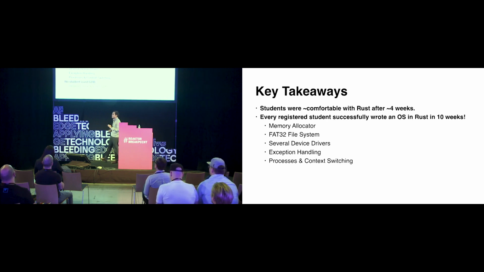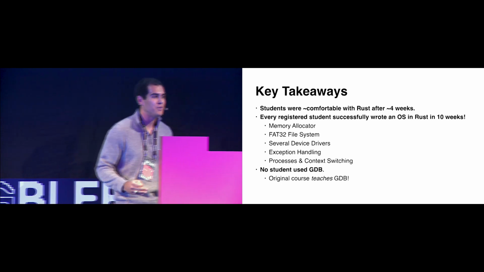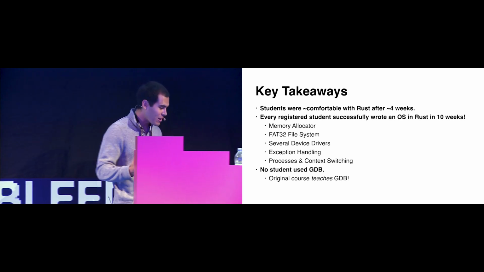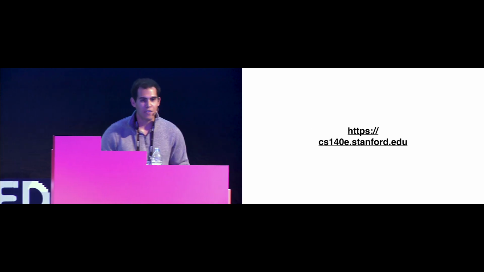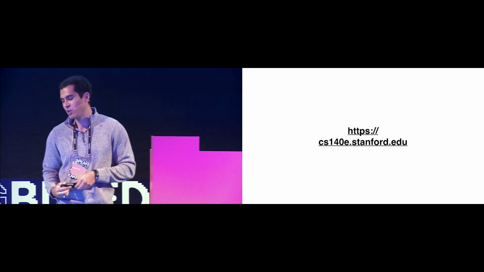And not a single student used GDB. This is insane because in the original version of this class, CS140, GDB was taught. You spend a week teaching GDB to students because they will segfault and crash so much. Not a single student used GDB. So if you want to check it out, cs140e.stanford.edu, I think this is a good example of that Rust is teachable and learnable.